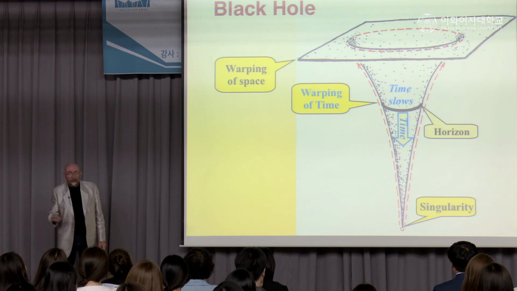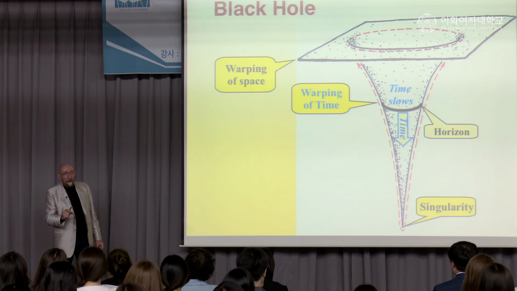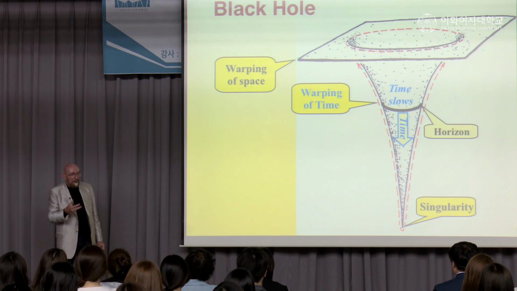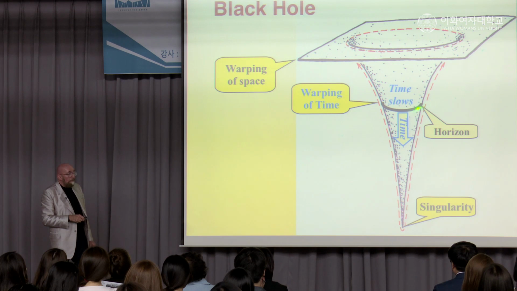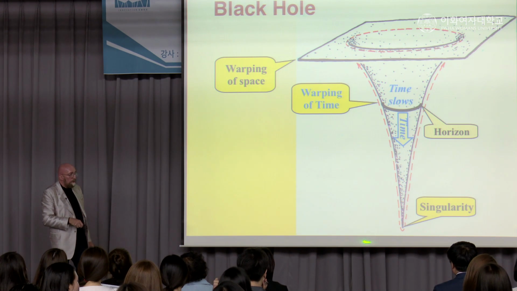In the movie Interstellar, there is a planet called Miller's Planet that is outside the horizon, orbiting around and around. 1 hour on Miller's Planet is 7 years back on Earth. And that is the basis for much of the emotional story in Interstellar. Inside the black hole, time actually flows in a direction that you might have thought is a space direction. It flows away from the horizon toward the singularity.